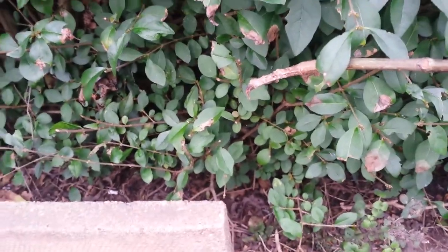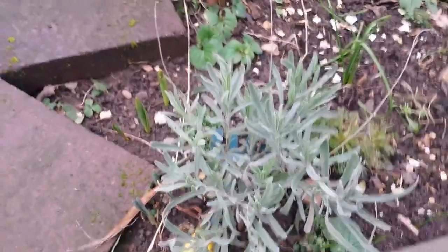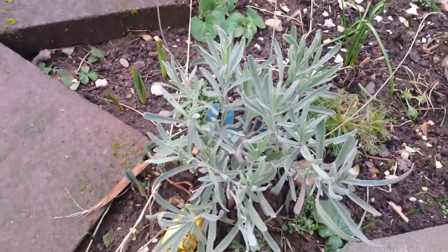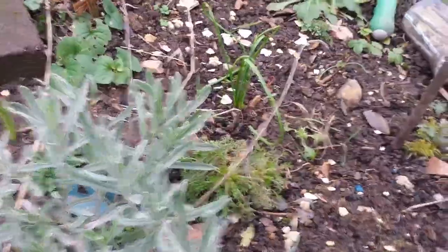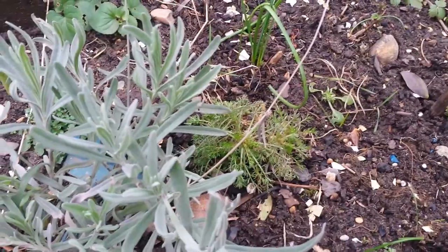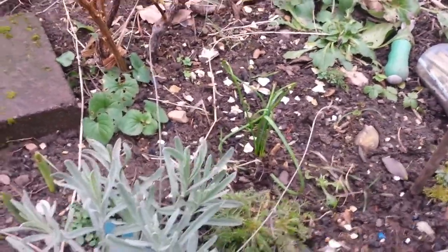I've got a little hawthorn that popped up and a cherry that also popped up. Plenty of shepherd's purse dotted around. Plenty of lavender — I took some cuttings from the larger lavenders last year and now have lots of little healthy-looking plants. The daffodils are coming. That is a chamomile — chamomile doesn't like it in this garden, so we've actually got some German chamomile seeds we're going to plant up at the community allotment.